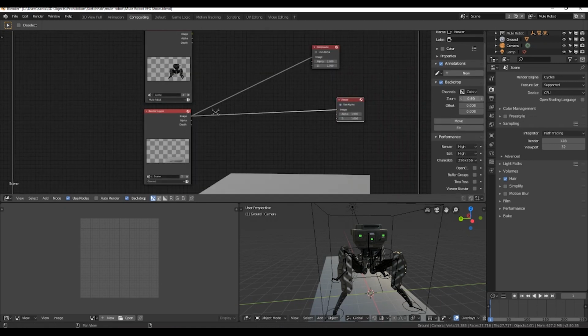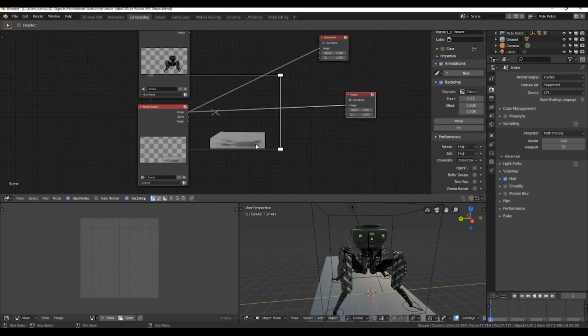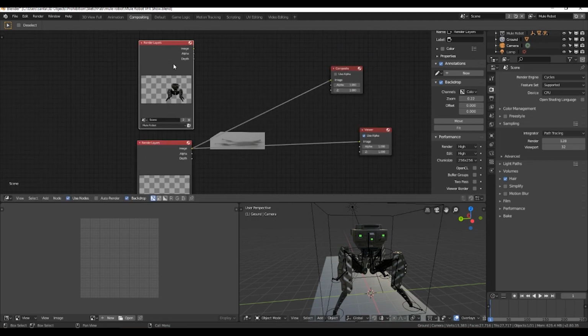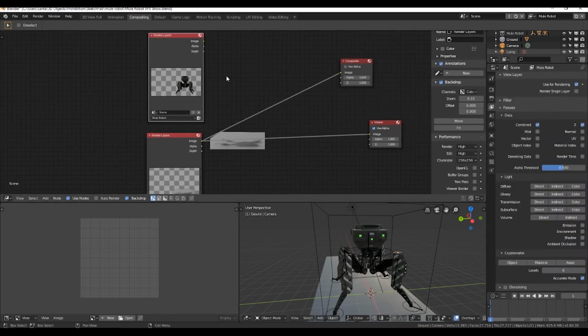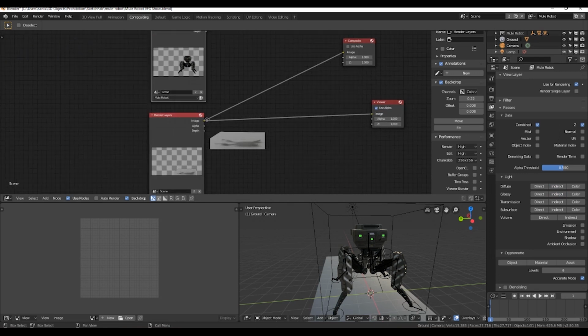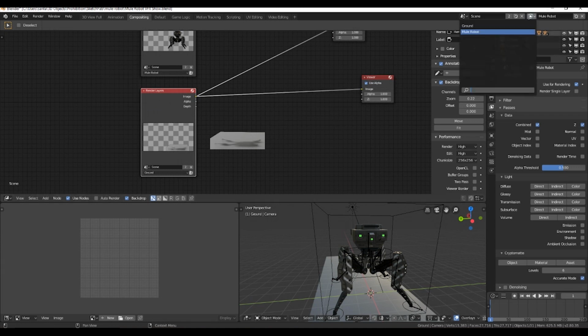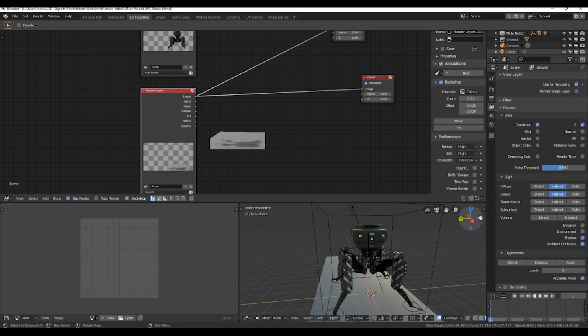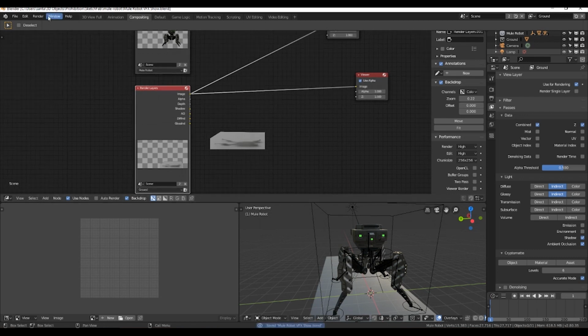Yeah, there we go. And we can see our little thing. The one thing I didn't do is actually add render passes. So for the robot itself, I don't really want any different passes. All I want is different passes for the ground to integrate that. So let's go to the ground pass. I want indirect diffuse and indirect glossy, and a shadow and an ambient occlusion pass. Those are the 4 I want. And I'll see if they work here in a bit. So let's save this out and render again.